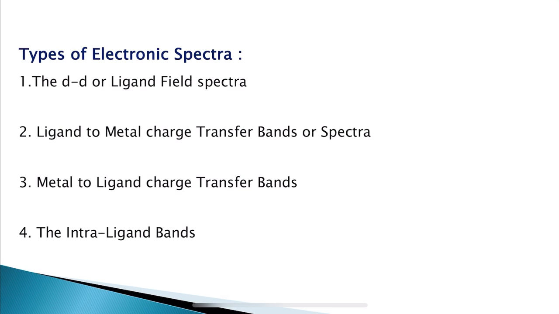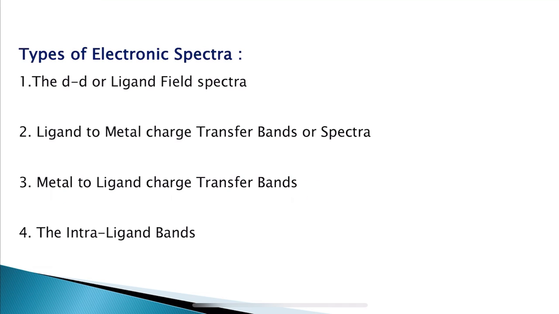These bands are observed generally in metal ions in a low oxidation state, like tris(2,2'-bipyridine)iron(II) complex. The example is the iron complex formed by bipyridine. It has a lower oxidation state, that is +2, and the bands appear in the UV region and sometimes in the visible region also. If you observe it, the electronic transition that takes place can be classified into this group, that is, metal to ligand charge transfer bands. That is the third type of electronic spectra.